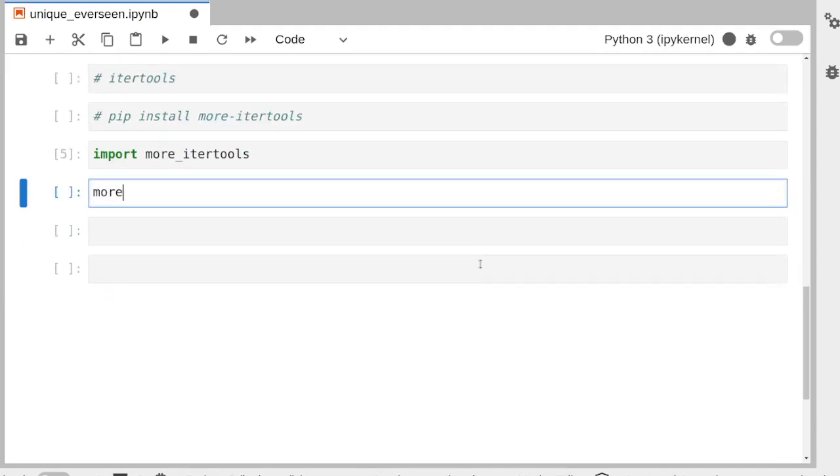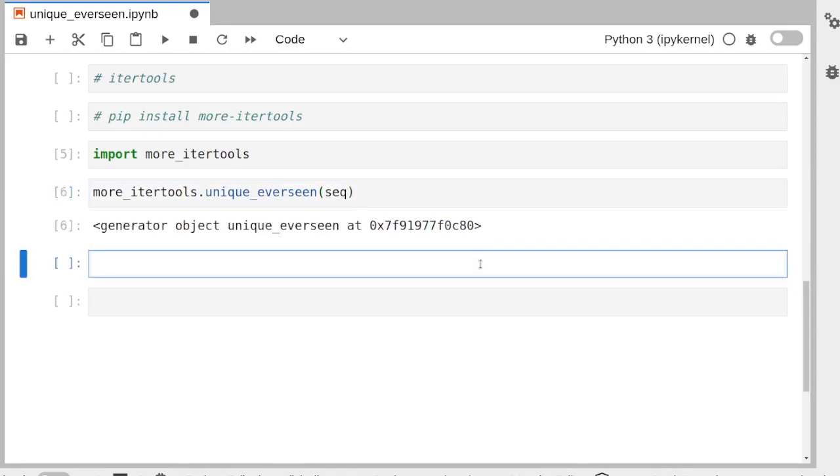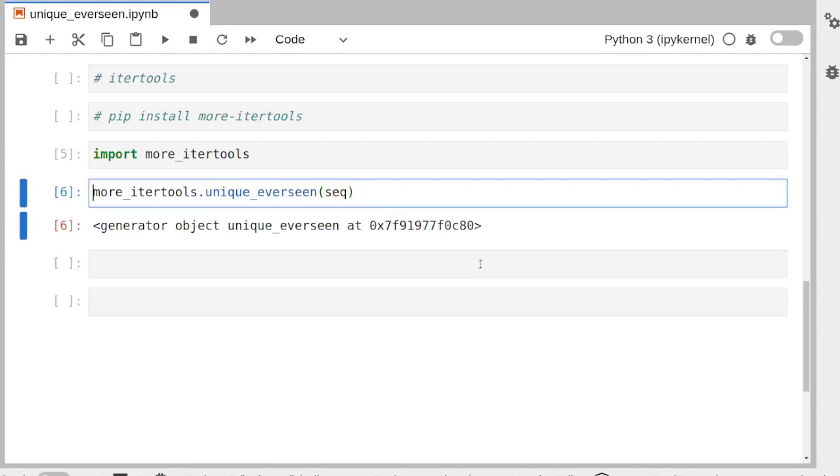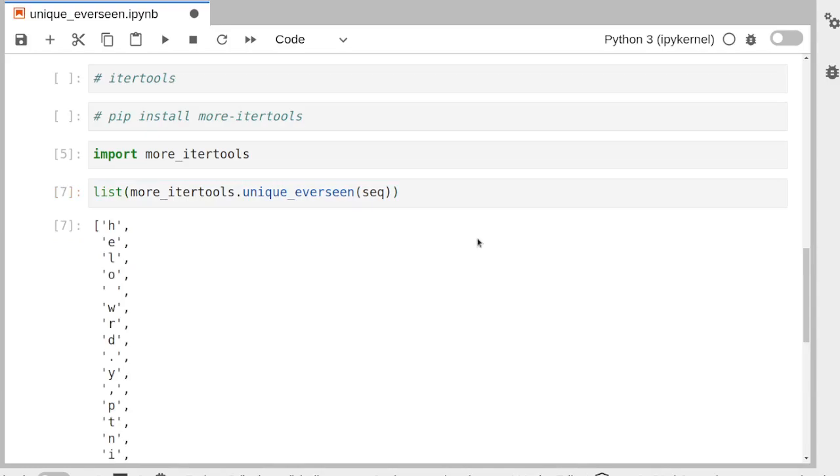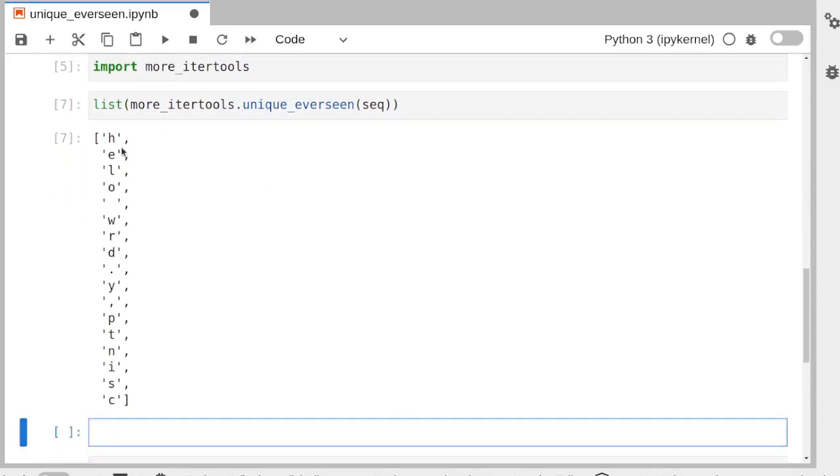It happens to have a function that is exactly the one that we want. So we can pass our sequence to the function. It will return a generator, so we need to make a list out of that, to evaluate the generator and collect the output, and we see that it basically does exactly what we wanted.